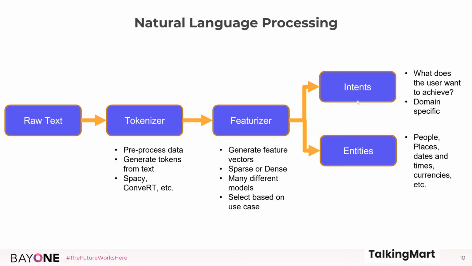Once you got that, then of course the key thing in the NLU stage, the NLP stage, is you break it down to try to understand the intent. What is it that the user is wanting to achieve? And then you try to extract, is the user providing any information to me that I can make sense of? Are there people names or places or dates and times, currencies, things like that? So one example of an input text would be something like, I'd like to make an appointment for 2 o'clock tomorrow. So that's the input that the user has uttered.